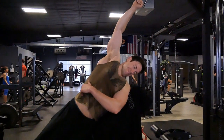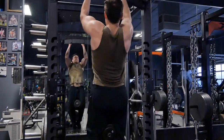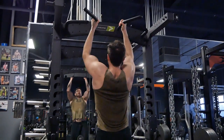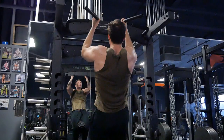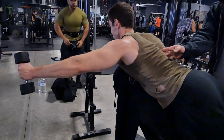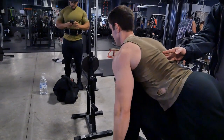We went on to one of our bread and butter neutral grip pull-ups with added weight — first set with 30 pounds. Nick got a few reps there and went to body weight after that for the next couple sets because he was so fatigued at that point. He's still getting something out of it — it's not an unsafe movement like doing a deadlift when you're super tired and your form breaks down. So we super-setted that with a T3 raise.